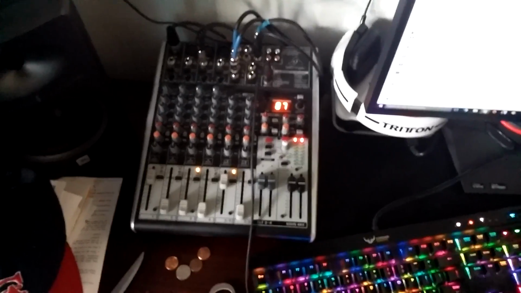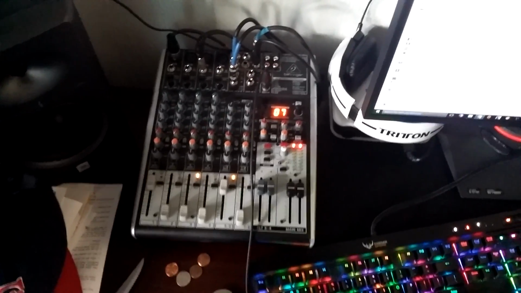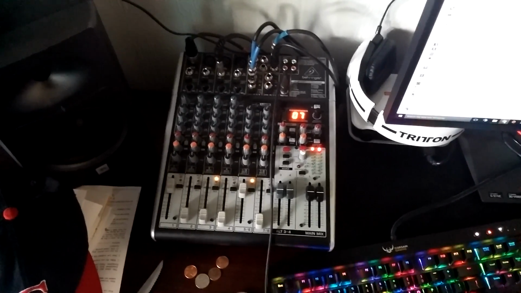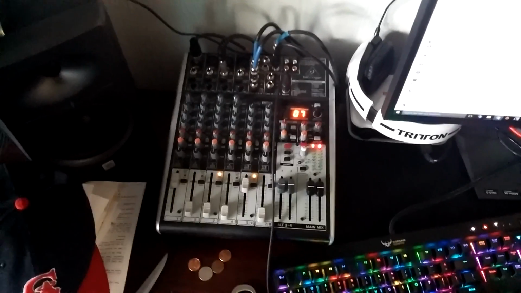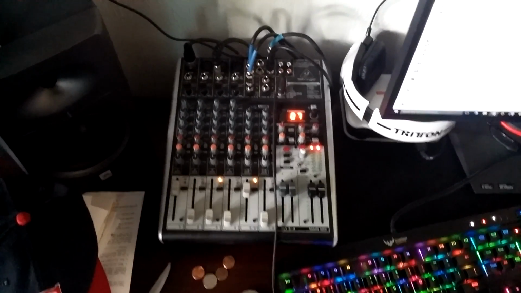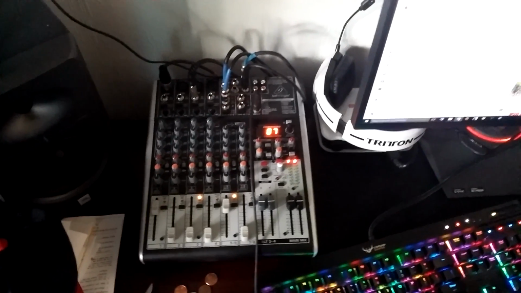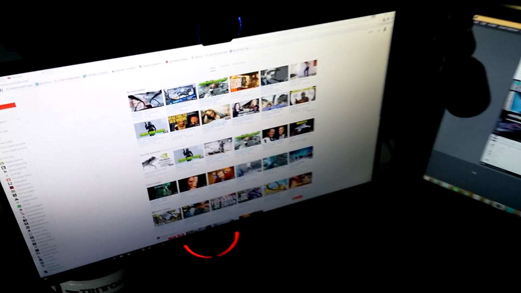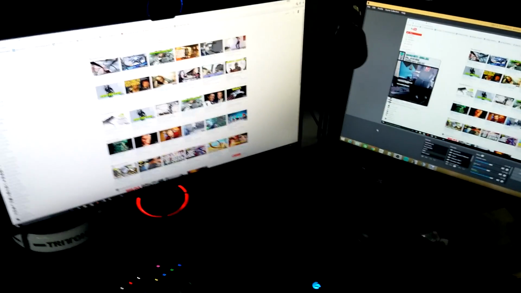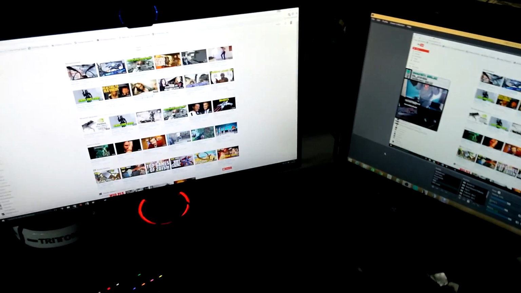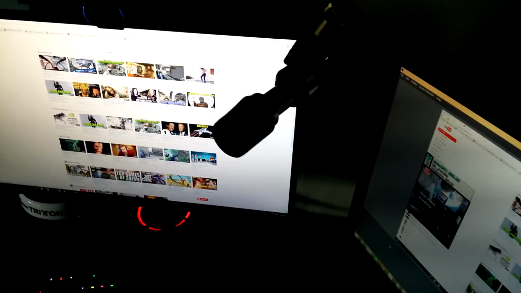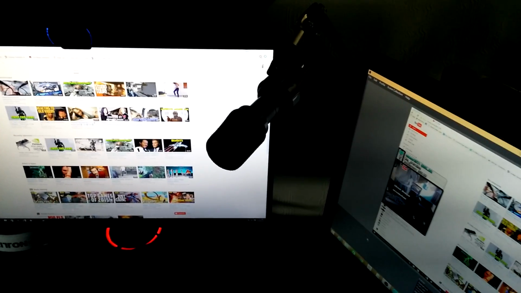So first to start with the mixer, one thing I wanted to comment on is a lot of stream setups that I've seen on YouTube have a situation where most people are running their headset microphone as the microphone that controls the game PC audio in terms of its microphone capabilities. And then they use the microphone that they set up, like a professional mic or XLR mic, or even a USB, say like a Blue Yeti or something, that controls the stream PC microphone input.